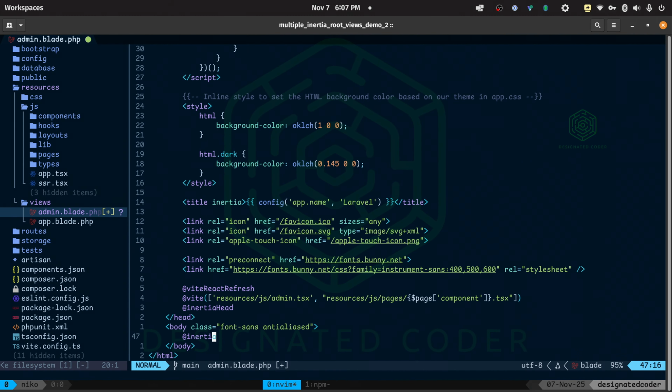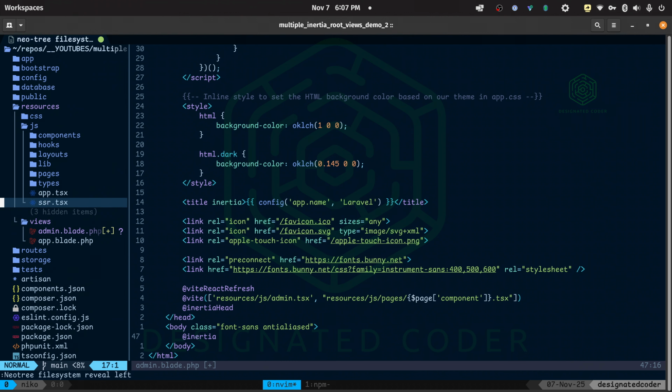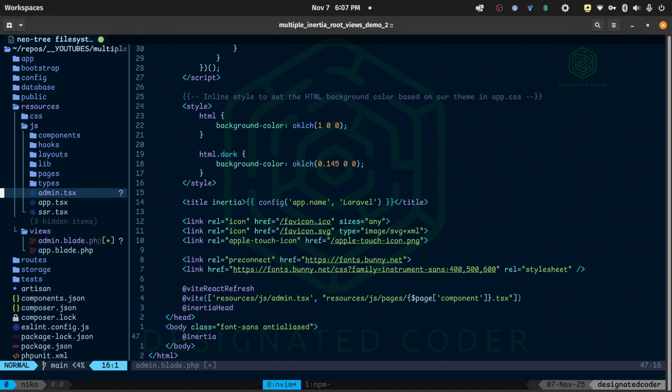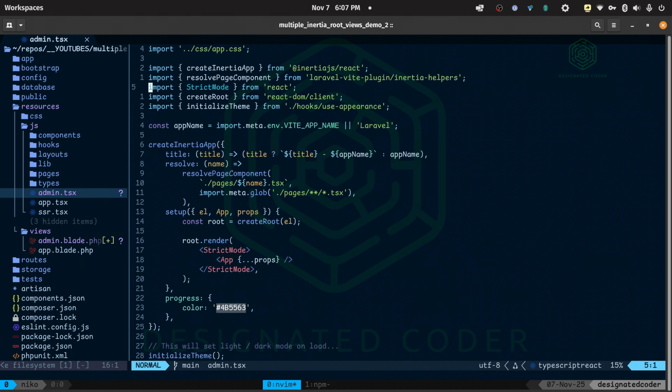And so now we'll create that file, and that will also be compiled along with the app.js stuff that's on the other side of it for the regular app stuff. So we're going to come up here and I'm going to copy this one and call it admin.tsx. Everything is pretty much the same. If you wanted to create a different admin.css, you can import it up here instead of this one. But really, the CSS is going to be the same because everything is using Tailwind along with Vite. Everything can pretty much stay the same in here.